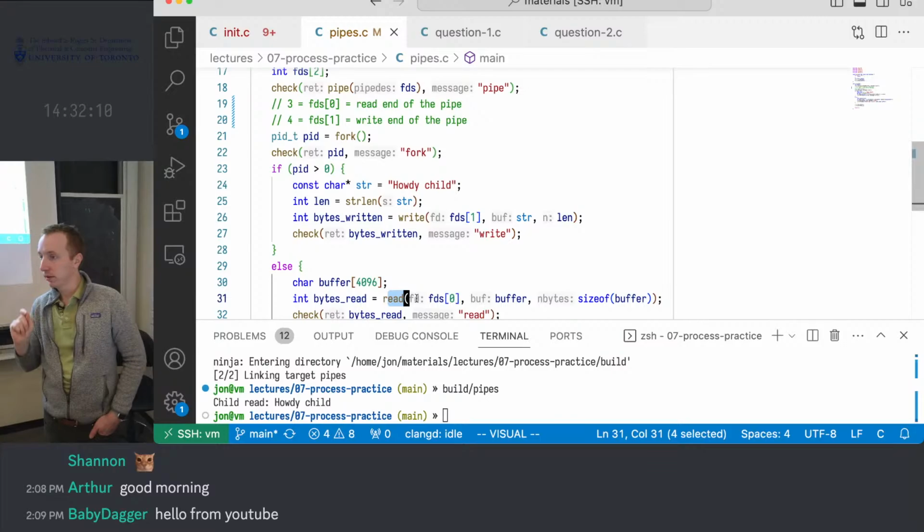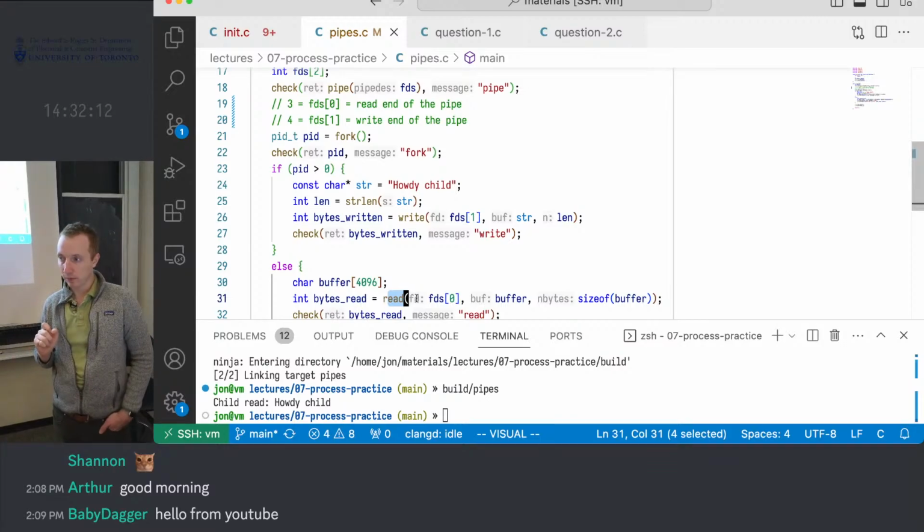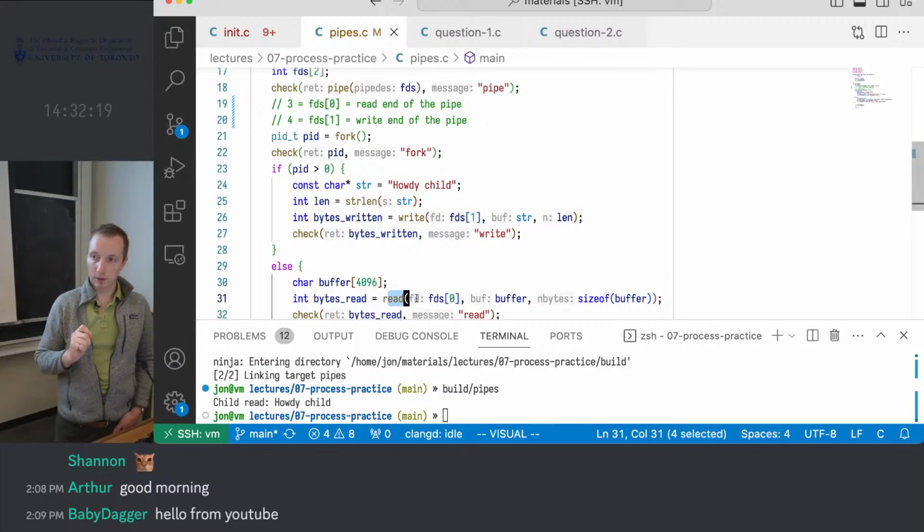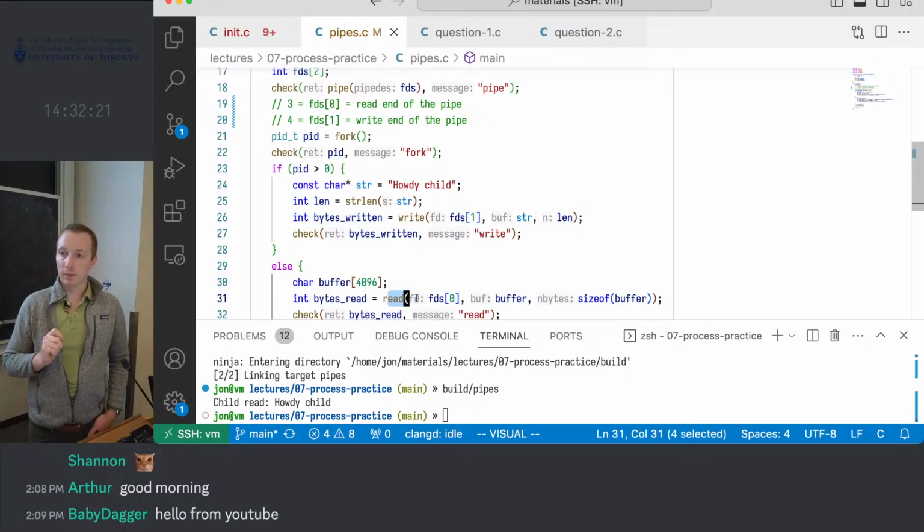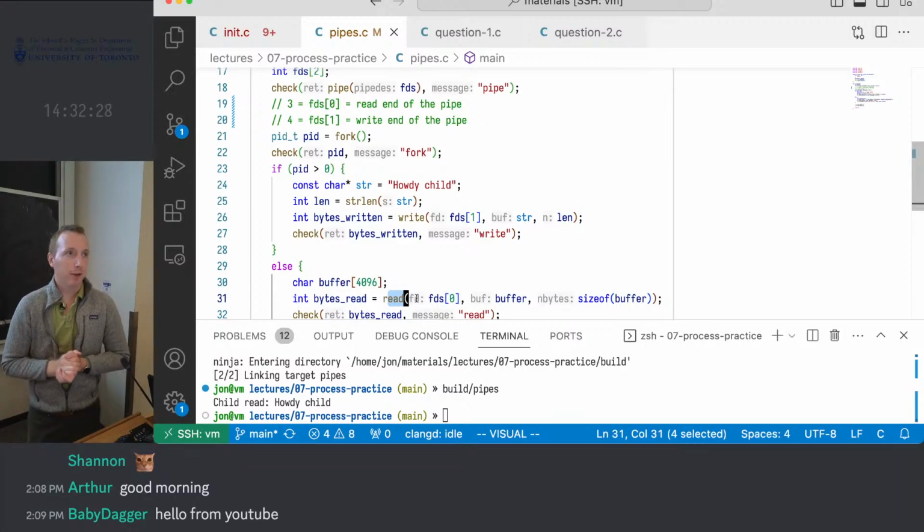So if the file descriptors from the parent don't affect the child, how is it that when you write howdy child to the parent's file descriptor, the child file descriptor can read that? Yeah, so the file descriptors are independent, but you can think of file descriptors as like pointers.